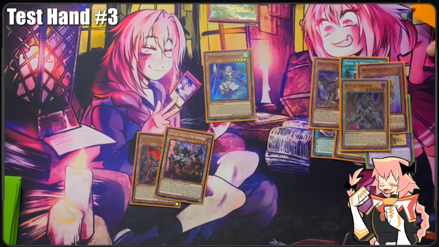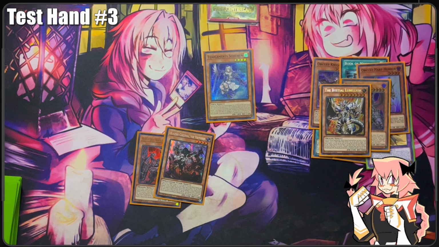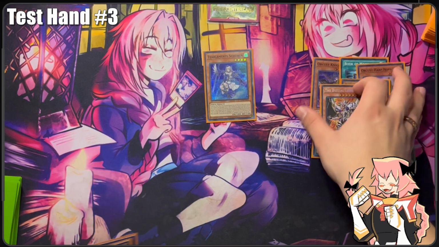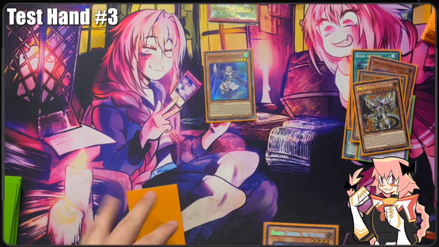We're going to send our Saronir. Our Saronir is going to activate. We are going to send our Bestial Lubellion to our grave. Unfortunately, we actually don't have anything we really want to banish. We might just banish the second Nightmare for Baldrake. Actually, we can banish our Sheeran once we fuse it off.